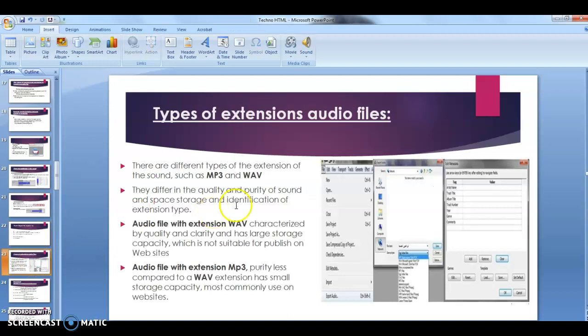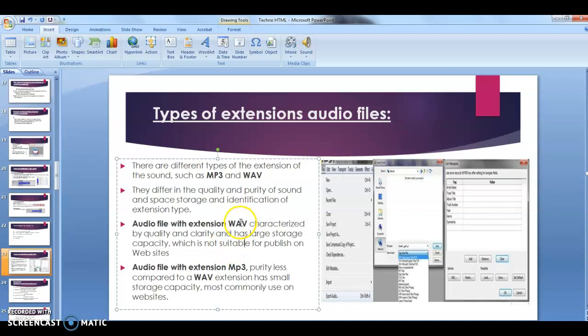We have a lot of extensions for the audio, but the most common are MP3 and WAV. Okay, we use MP3 if we need to build websites, because it's low in size and it's good quality, not bad, suitable to publish on the internet.